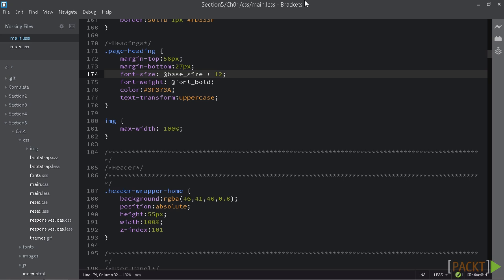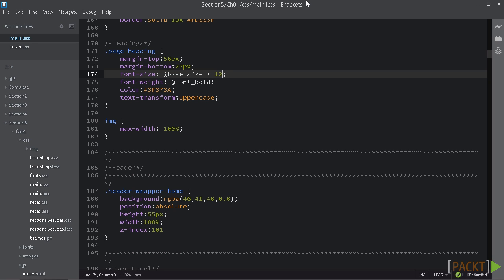Addition is fortunately not the only math operation that Less supports. In addition to addition, you can also subtract, multiply, and divide. And naturally, all the same rules apply when it comes to precedence. You will need to take note though, that we use the asterisk in place of an X for multiplication, and the backslash is used in place of the division symbol when dividing.